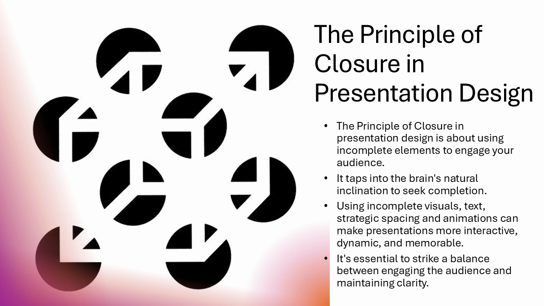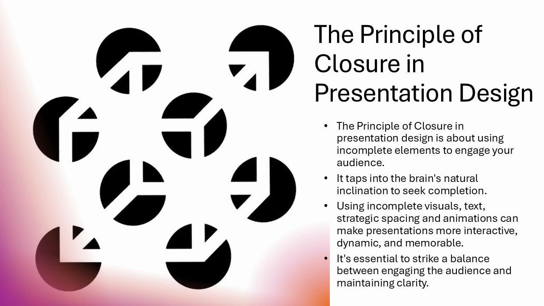This is really making me rethink my entire approach to presentations. I'm glad to hear it. It's really powerful stuff. I'm actually starting to see closure everywhere now. Once you start looking for it, you see it everywhere. It's like I've been missing this whole other layer of communication. Yeah, it's like a secret code almost. This kind of blows my mind a little bit. But it's also really exciting, right? Yeah, it is. It's like I'm seeing the world in a whole new way. That's the best part about learning about these principles of perception. It changes how you see things.